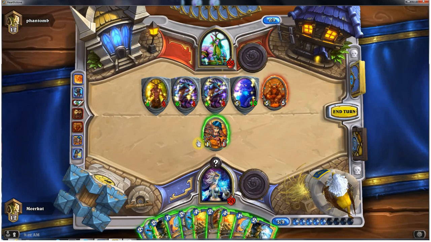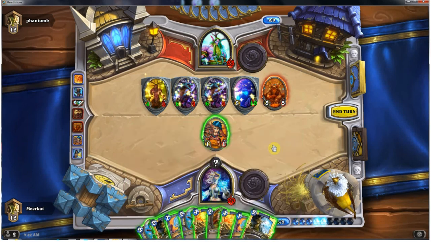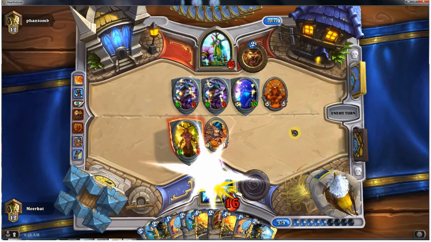Oh, beautiful. Is that the combo? Let's see. Two Sorcerer's Apprentices, two Frostbolts, two Ice Lances, and two Fireballs, and a Cabal Geomancer. Okay. All right. I'm getting excited like a giddy little schoolgirl. Alrighty. We've got fatal. Next turn, he's not able to kill me off.